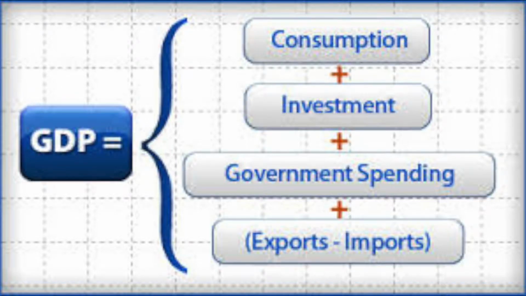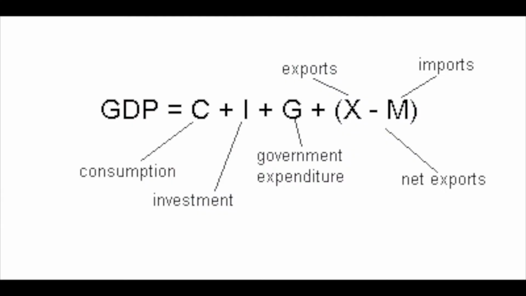The next approach to calculating GDP is the expenditure approach, and this is the method we are all most familiar with. In this method, to calculate GDP, we add up aggregate spending on domestically produced goods and services. Aggregate spending meaning consumption, investment, government spending, and net exports. And as you can see, that gives us the equation of C plus I plus G plus XN equals GDP.